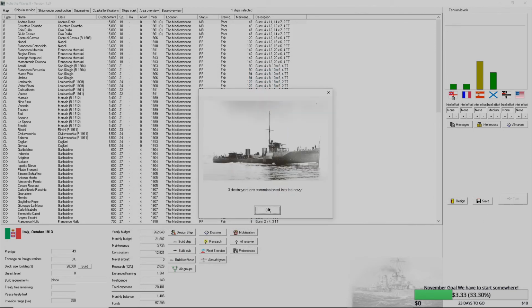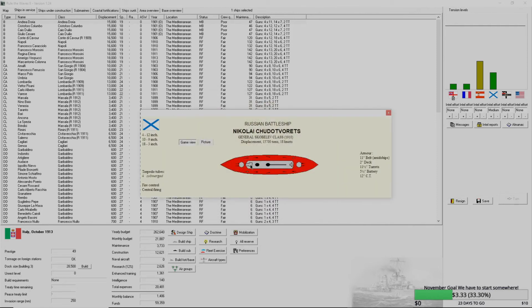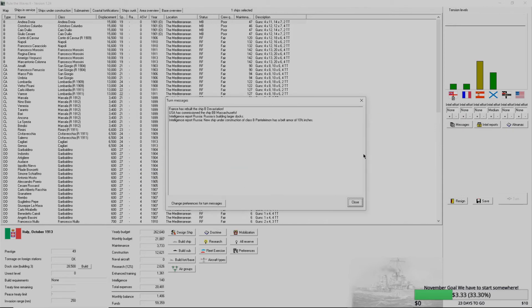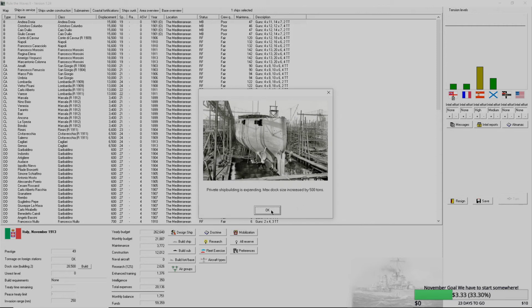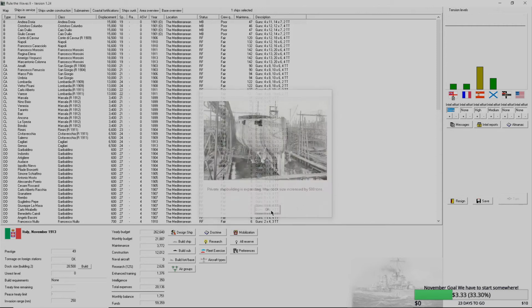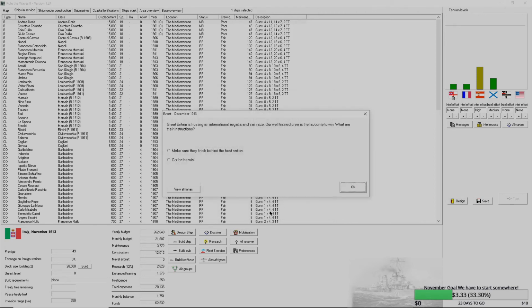We're building some money up. Some more destroyers. All right. This is the same, yep, same style ship. Thank you, private shipbuilding, expanding the docks some more. The Genoa is finished. The Lepanto is commissioned.